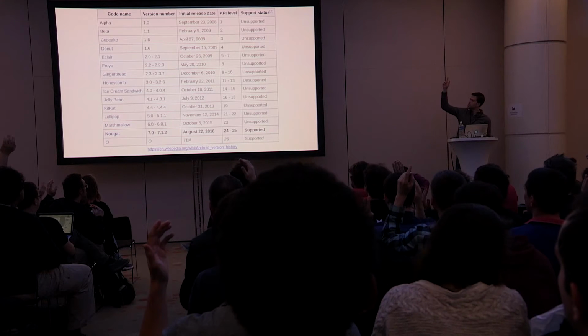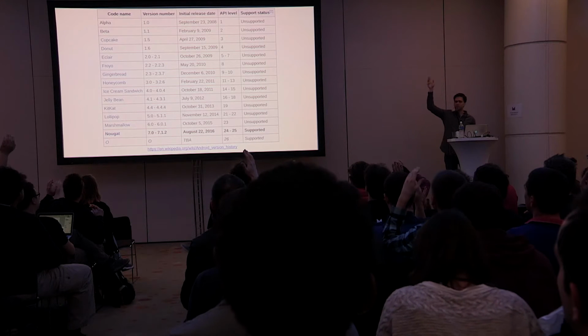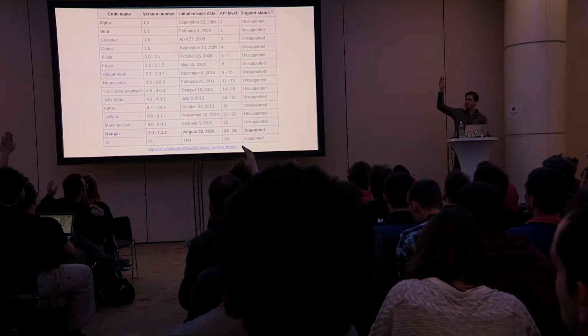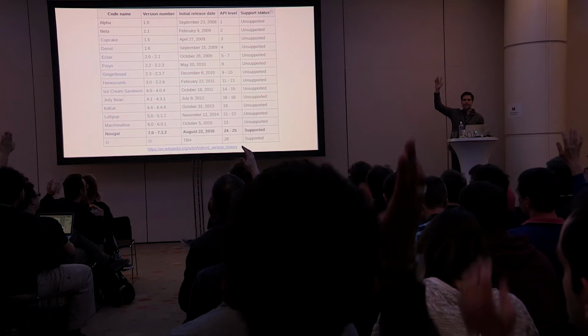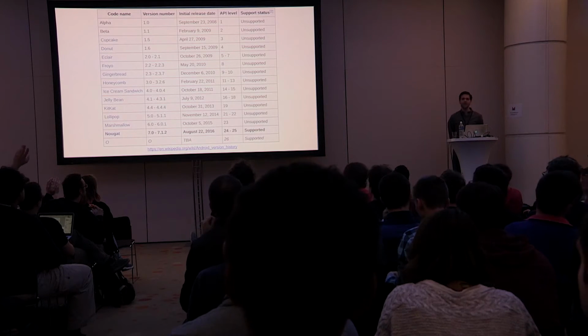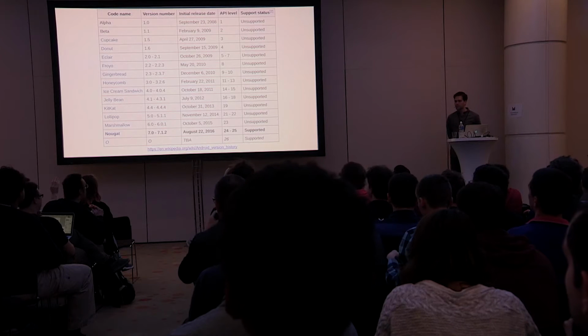How about, let's talk about pre-Honeycomb. How many people have been developing since Gingerbread? Okay. And going back to, say, Froyo, Eclair. Actually, I have to put my hand down now. What about alpha and beta? Okay, now you guys are just showing off.